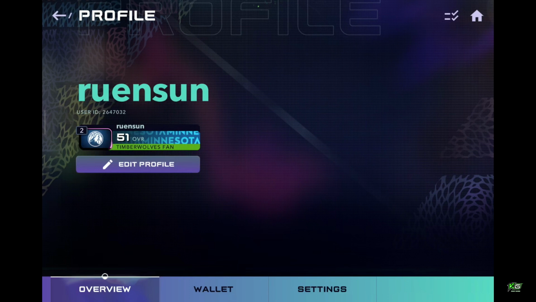you'll be able to sign in to NBA Lite Mobile with your EA account. After signing in, the game will confirm the account is linked, and once it is connected, your progress will now be backed up. So that's how you easily do it.